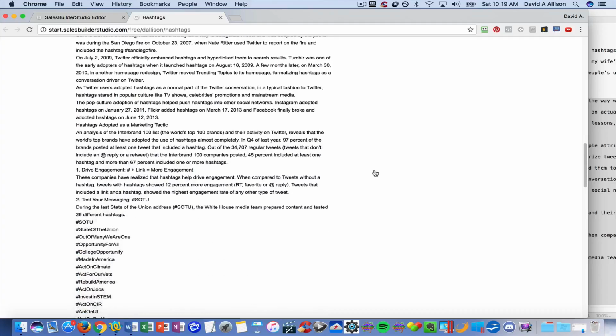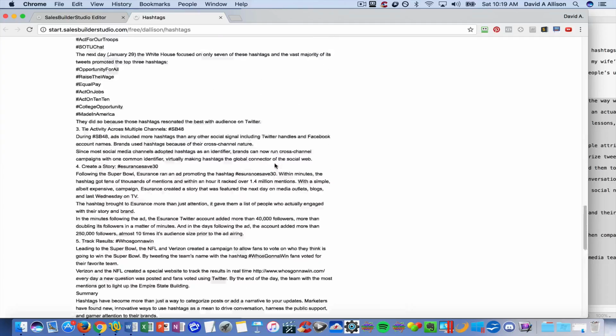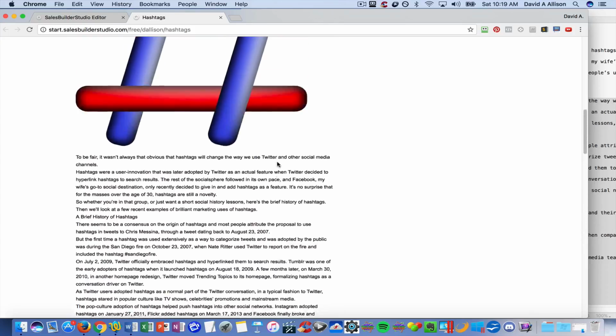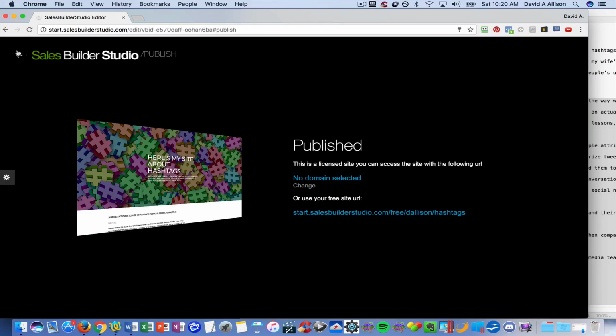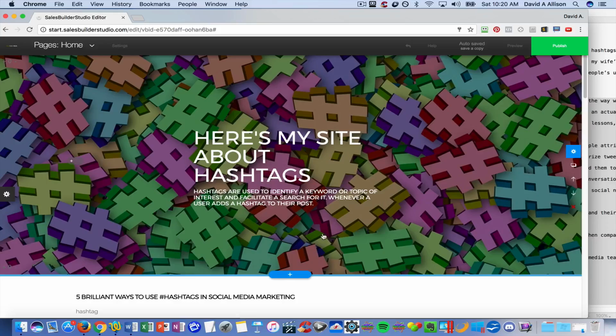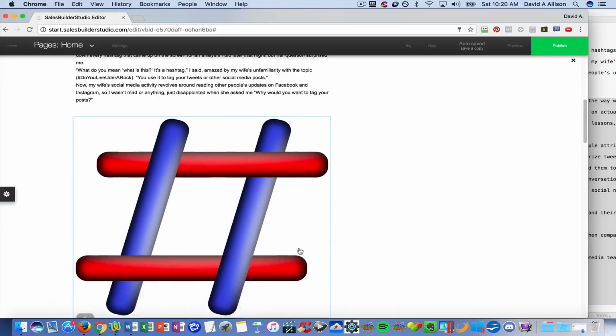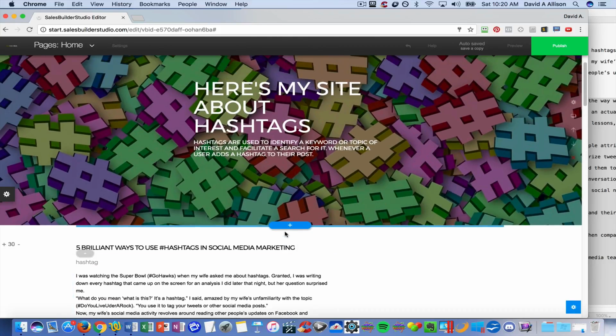You can add any element you would like. I'm going to add an opt-in page or opt-in form. So the way you add more sections is between each section you're going to see these plus signs here. So you click that and it'll open up the selection of all the sections you can add in.